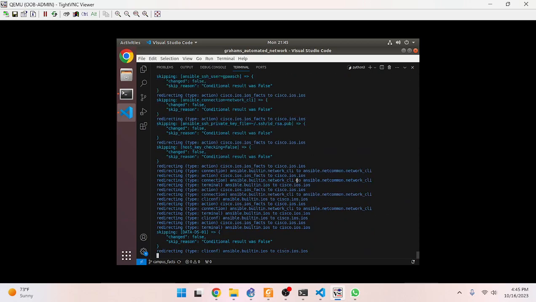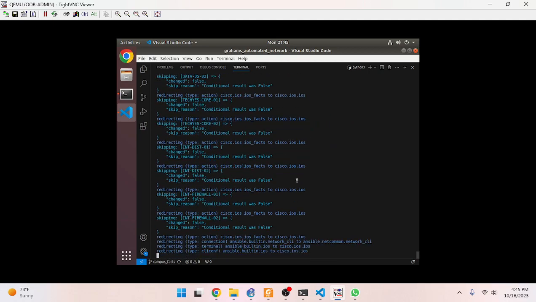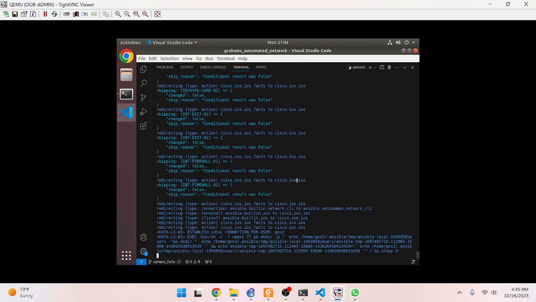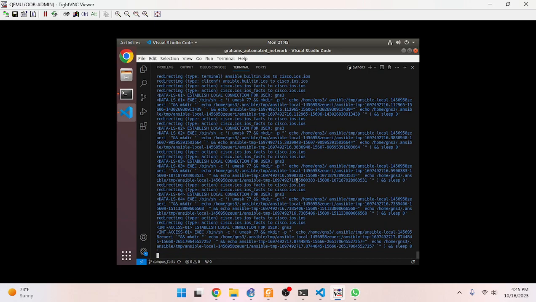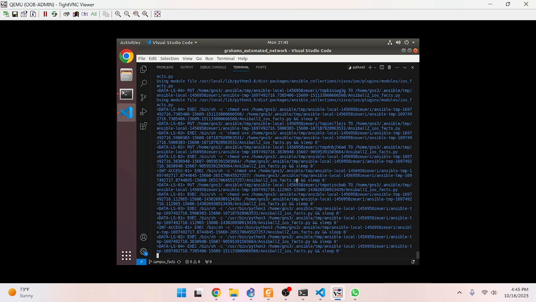All right, here's where it counts. Ah, we still get that conditional was false. What conditional is it even? And it's still not using the right username. That's so weird.